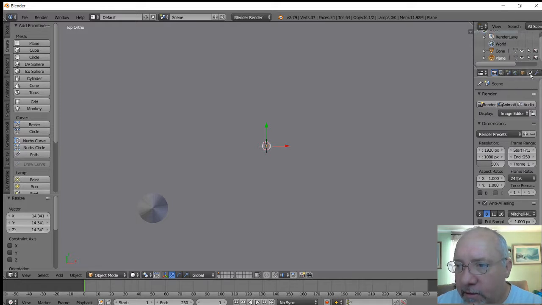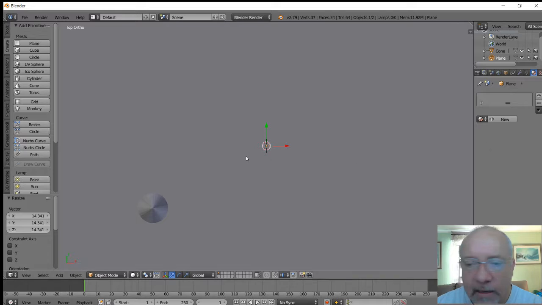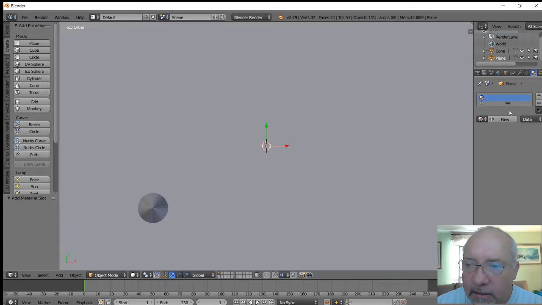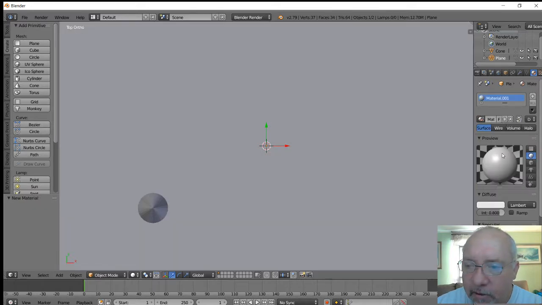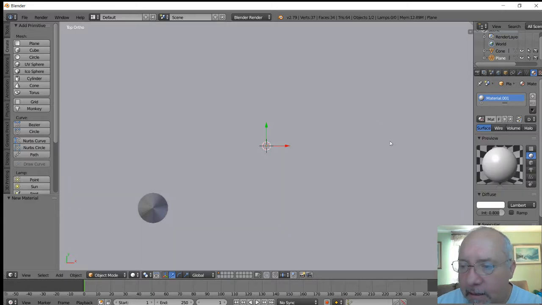Let's see, let's go over here, this little round material ball in this toolbar. Let's click that, and let's give this tabletop a color. So we're going to create a palette right here in this box that we can call on later. So I'm going to hit the plus, add a new material, and I'm going to go to the material list, and I'm going to pick white, and as bright a white as I can get, and that will be our first color.